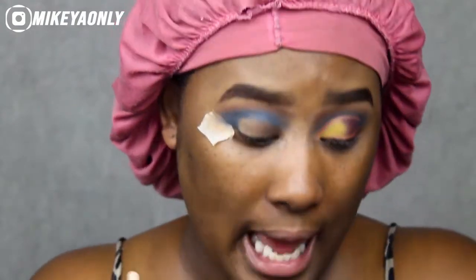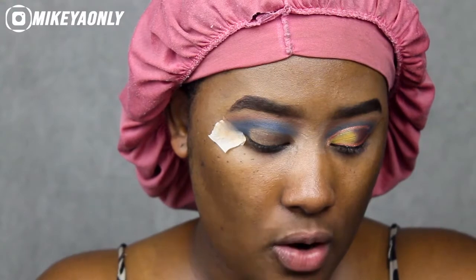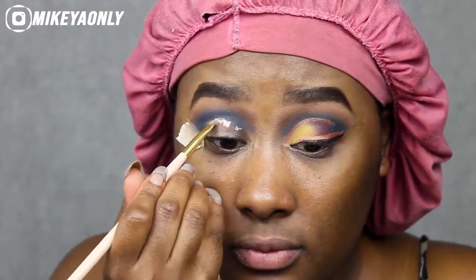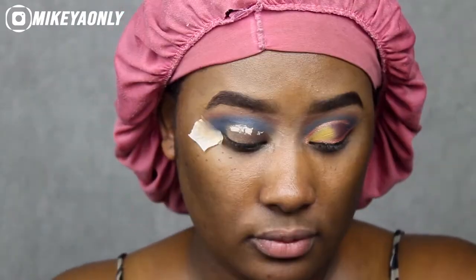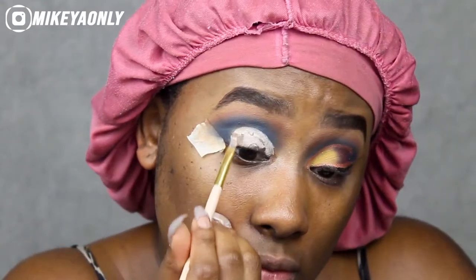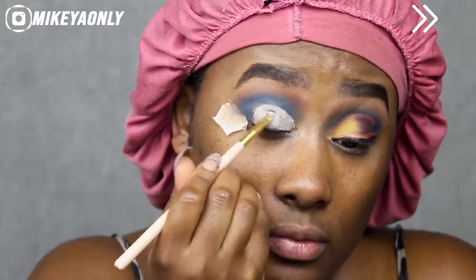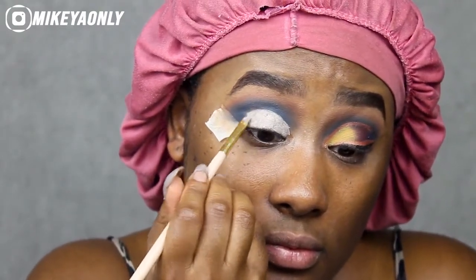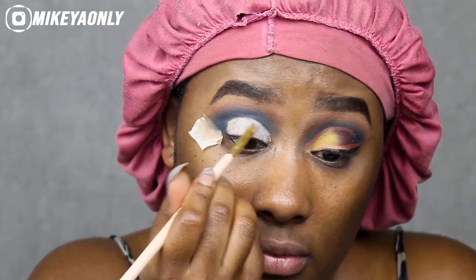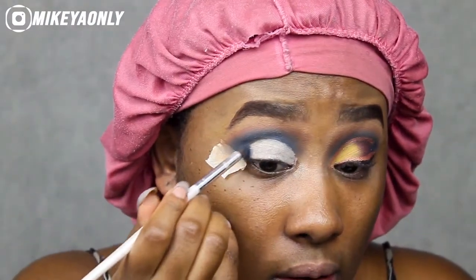I'm going to go in with my lightest concealer, and I'm going to carve out. I'm taking an angle brush and I just want to carve out my cut crease. Okay, now when I get my desired shape, I am going to go back into the blue to enhance a little bit more of that blue.